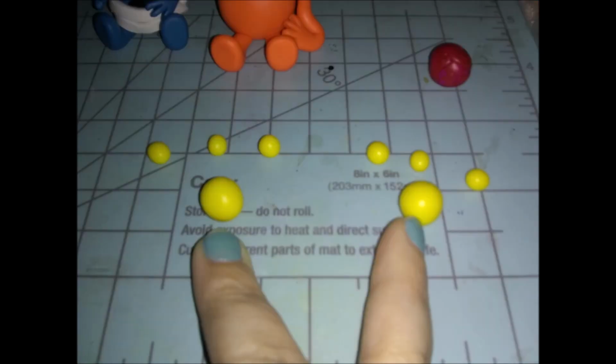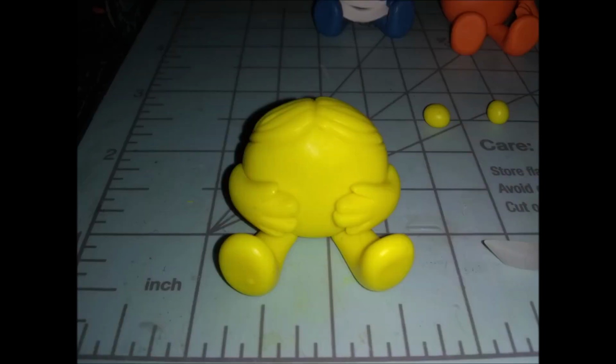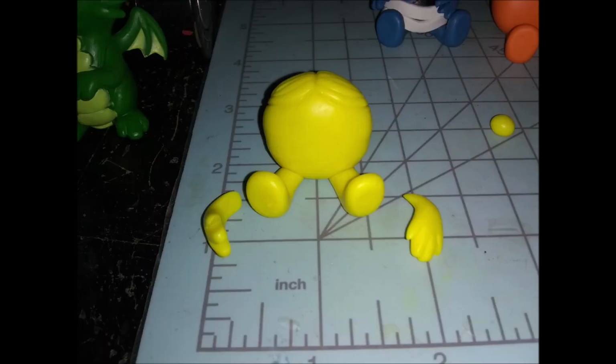So next you're going to move on to her hands, and just like you did with Mr. Bump to make those short stubby hands, you're going to repeat that process again here. Roll out the teardrop shape, press it flat, cut out the fingers. And then I picked what position I wanted her hands in, and I remember the action figure, she was kind of like putting her hands over her mouth, and that also covers up a little more mistakes if we mess up with the painting.